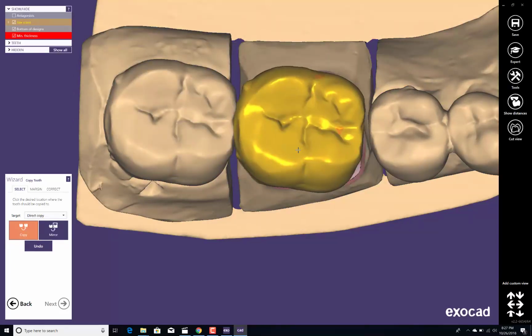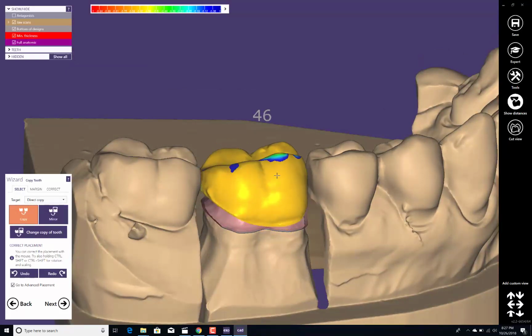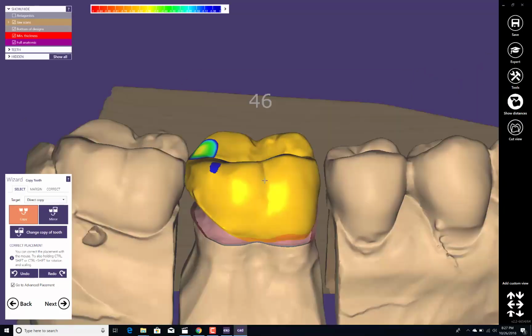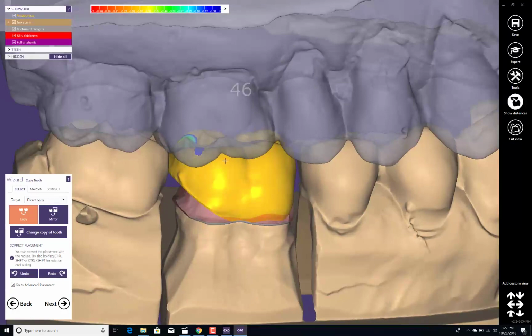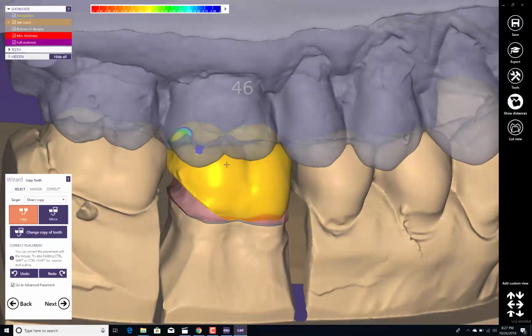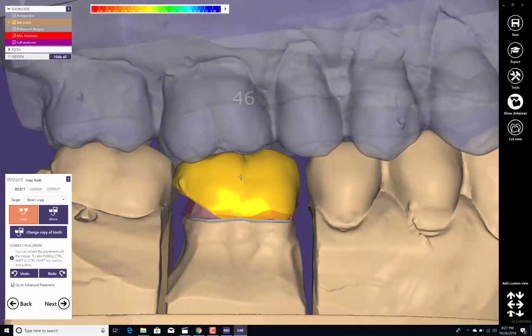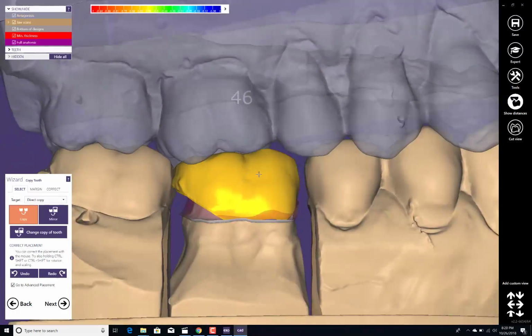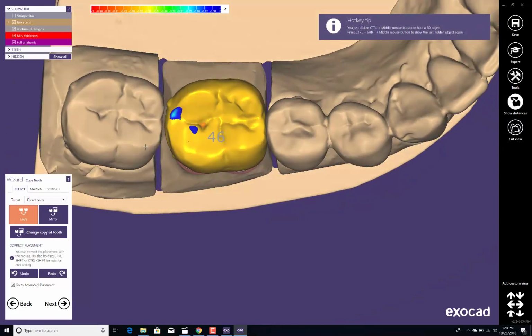In this case it's going to be here, and once I select the part where I want to put my tooth, by clicking control I can rotate as I want. Okay, what is this color right here? It is the contact with our antagonist. I'm going to bring the antagonist in. As you can see right here I have some contact. If I go up I have more contact, of course. If I go down I almost don't have contact at all. But in this case we don't want to copy this tooth because it's really ugly.